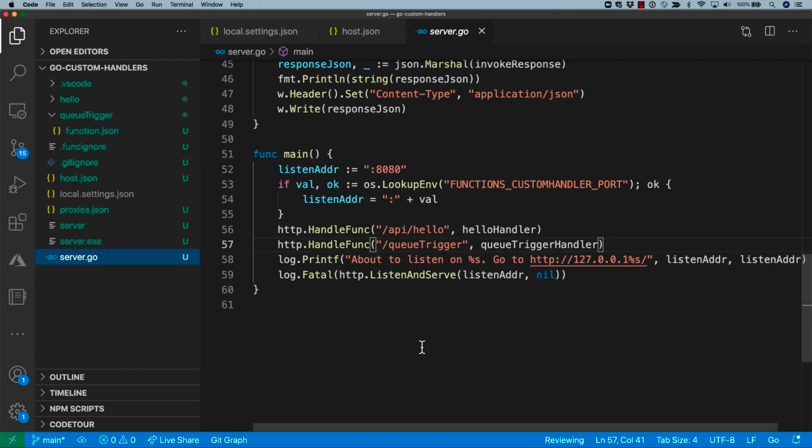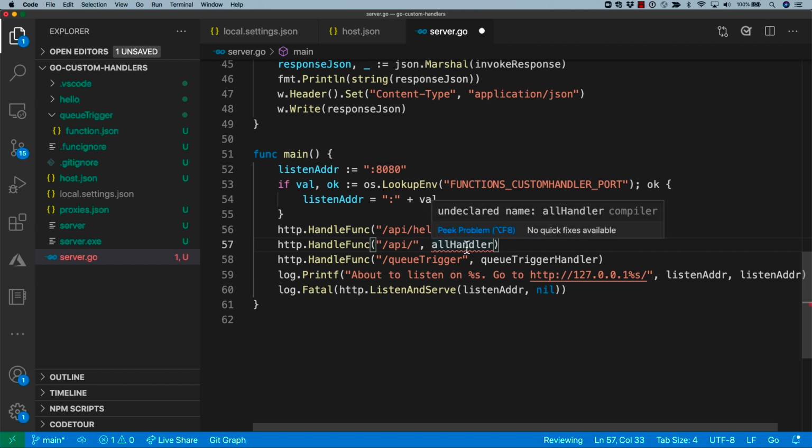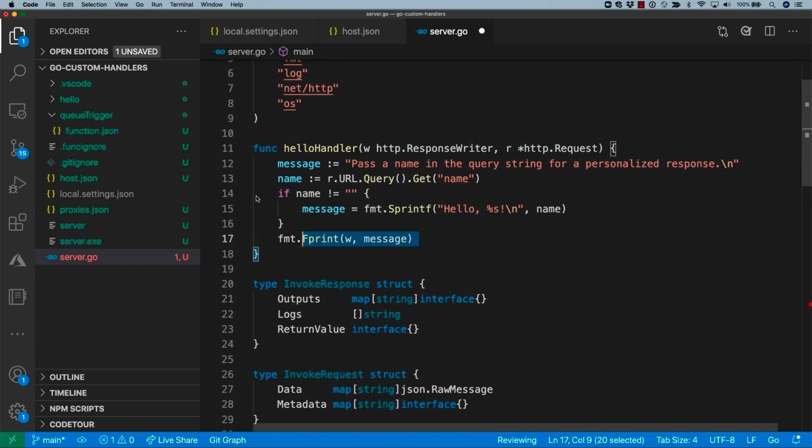Sometimes you might have lots and lots of routes in your custom handler that you want to send HTTP requests to. And you might not want to create a function definition for each one of them. So let's take a look at how we can create a single function that can route all requests to our custom handler.